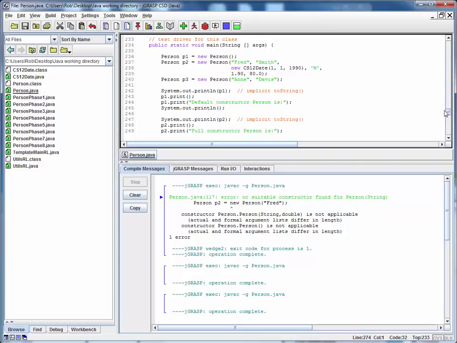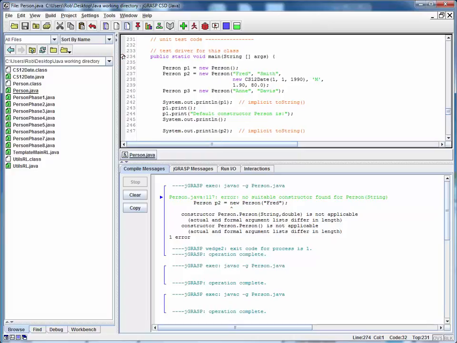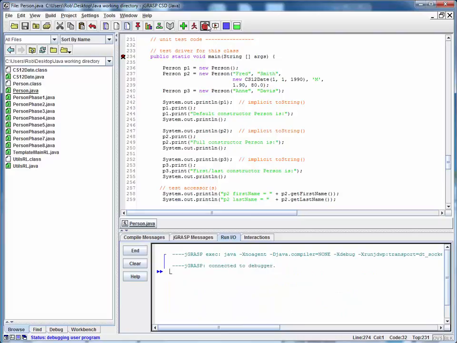Oh, I'm at the wrong end of the file. I'm used to looking for main at the beginning of the file. Now, of course, it's at the end as test code. I tripped myself up. So we'll put a breakpoint on main, and I'm going to give us a little room to see things, and we'll start single stepping through here.